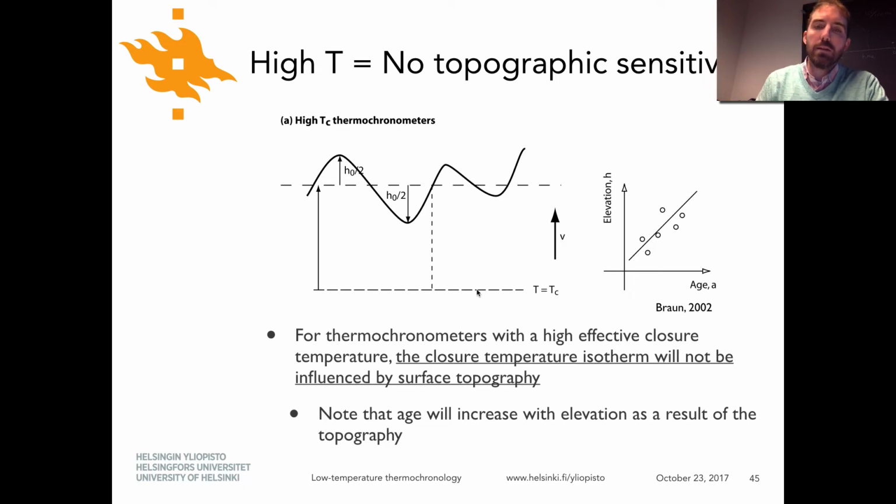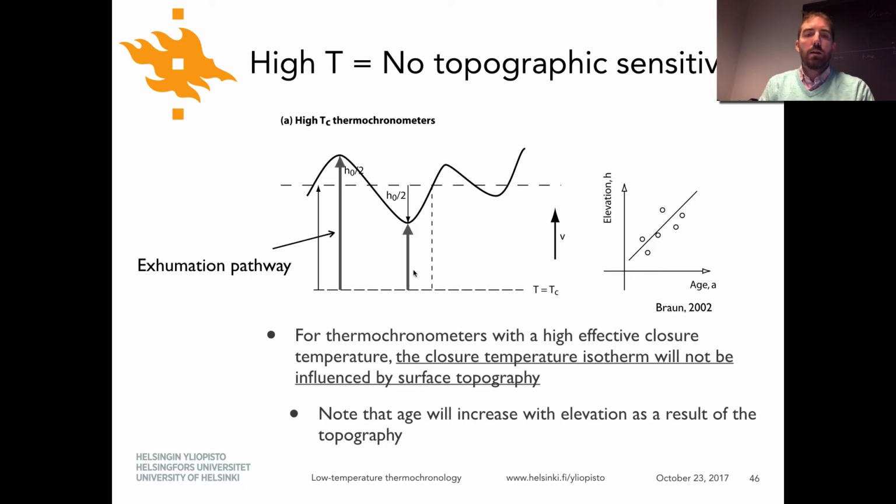And so what that means is that as rocks travel from this reference temperature up to the surface, if everything's moving at the same rate upward, the difference in age is going to be only a function of the difference in how far these rocks had to travel from this starting line here. So in other words, this is a short vector here, so you expect to have younger ages at low elevations down in the valleys, and this is a longer vector here. So up at the peaks, you expect the ages to be older.